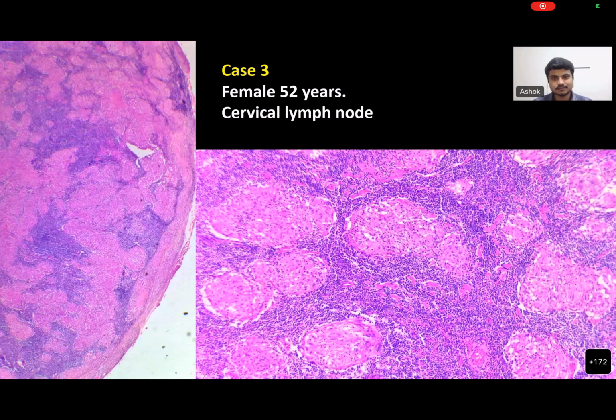So similarly, this is something other than that. So this is a lymph node. What does it show? You can straight away call them granulomas, isn't it? Don't have to beat around the bush. Just say that you have multiple granulomas within the node. Okay, so let's look at these granulomas. What are the things that you would particularly look for in these granulomas when it occurs in a lymph node?